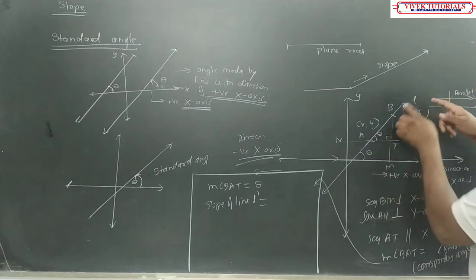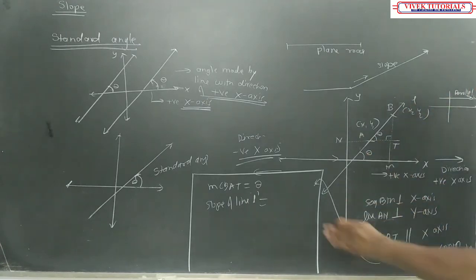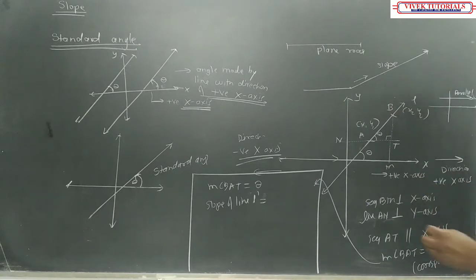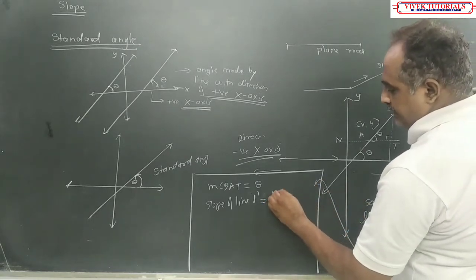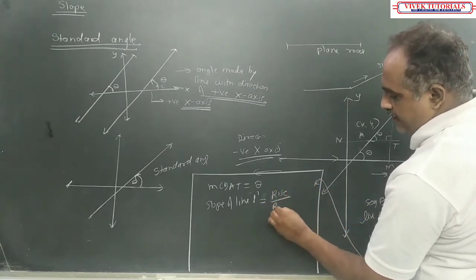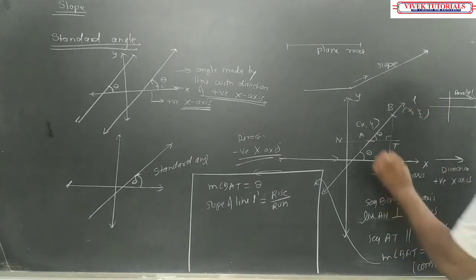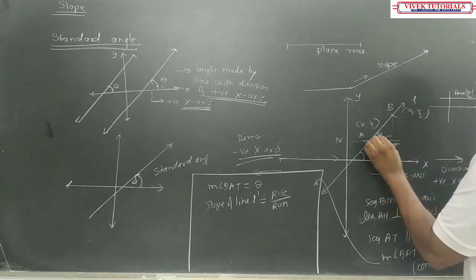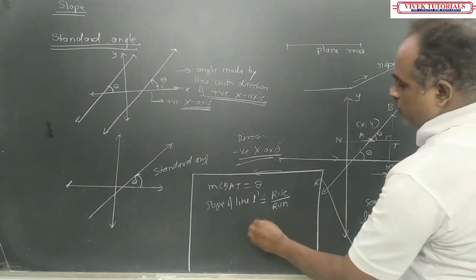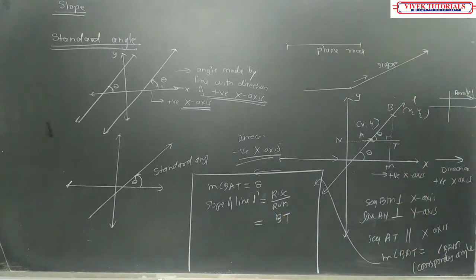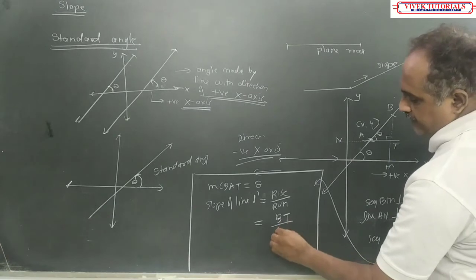So any line we draw, the slope of line L, कहां है लाइन? ये लाइन है. In the last syllabus they had given a formula, that is rise by run. प्लीज ये थोड़ा सा वर्ड याद रखना, rise by run. राइज मतलब कितना राइज हो गया, इस एंगल से वो कितना राइज हो गया, मीन बाय दिस पॉइंट. So rise is BT and run is AT.